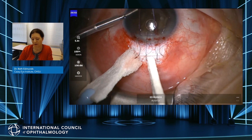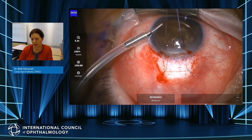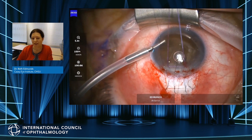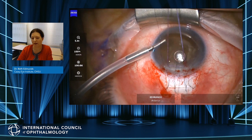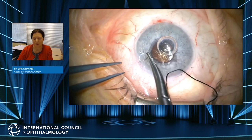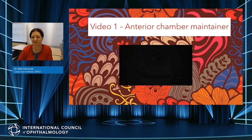One can continuously judge flow and leakage without repeatedly filling the AC or masking dynamics with viscoelastic. Thirdly, this dynamic system assists with suturing. Buphthalmic eyes gape around needle tracks, cheese-wire, and leak easily. Lamellar rather than full-thickness suturing is recommended. When tightening sutures, switching off the infusion allows the eye to soften, enabling suture tying without cheese-wiring. As soon as the knot is locked, infusion is switched on again to plump up the eye. One always closes the incision tightly to avoid leakage. This is the only point of hypotony during the surgery — brief and hopefully not sight-threatening.